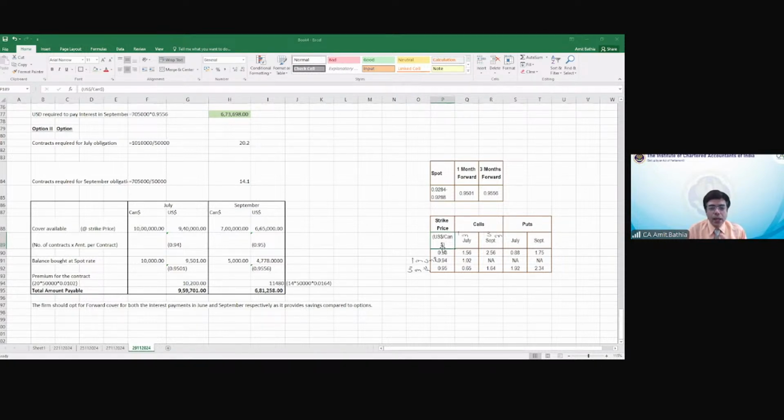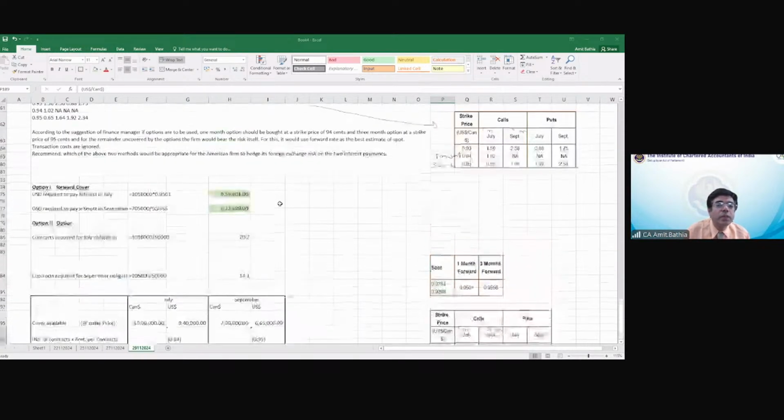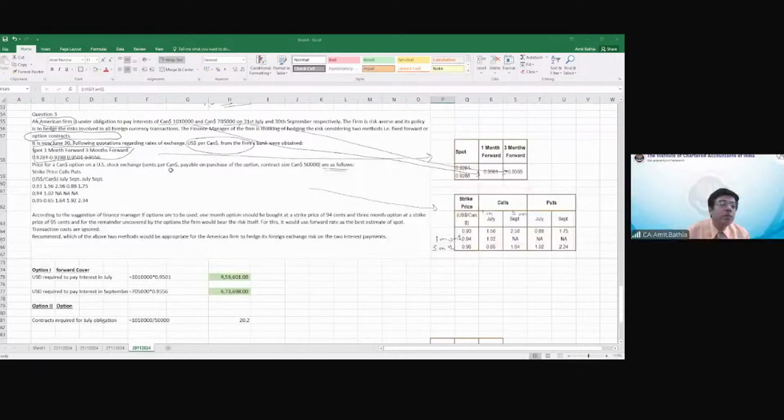No, you can't do that. I will tell you the reason for that. When we are converting the two-way quotes, yes, your ask will become bid and bid will become ask, and that too reciprocal. However, in calls and puts, when the premiums are given to you, you need to be very mindful that your underlying currency, your base currency over here, is Canadian dollar, right? So you are expressing all the premiums in terms of US dollar cents. You can see in the question also it is mentioned, it is US dollar cent per Canadian dollar.